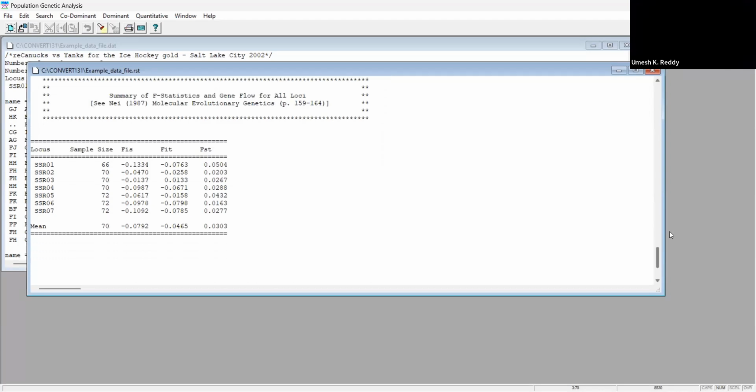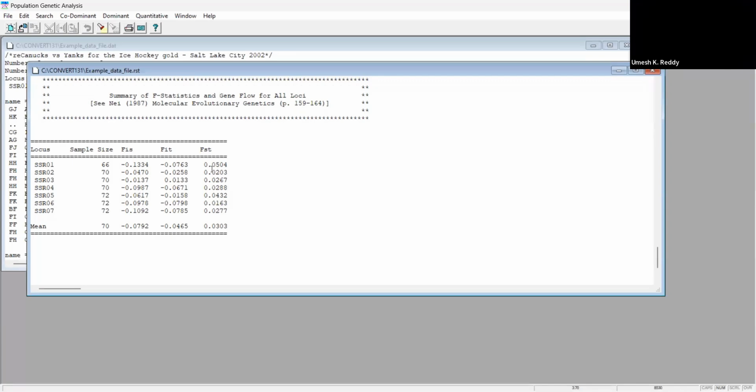And then here it calculates the FIS, which is population differentiation. So this microsatellite is contributing how much population differentiation between the two populations, 0.13 or 0.04, like this, 0.09. So 9%, 6%, 9%, 10%. This is the population differentiation. So this is 13%, this is 4%, 1%, this is 9%, 6%. So this much population differentiation each microsatellite is contributing.